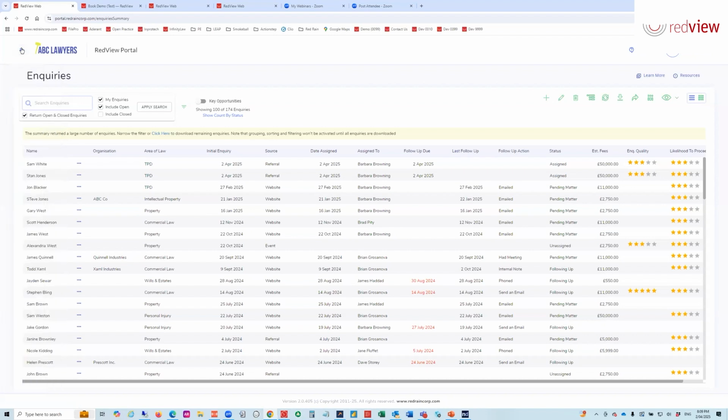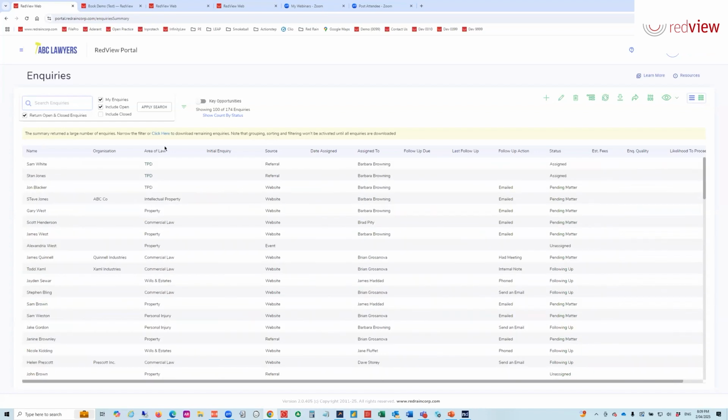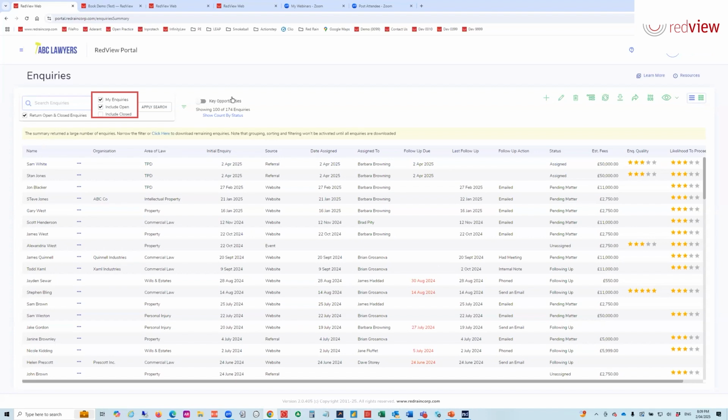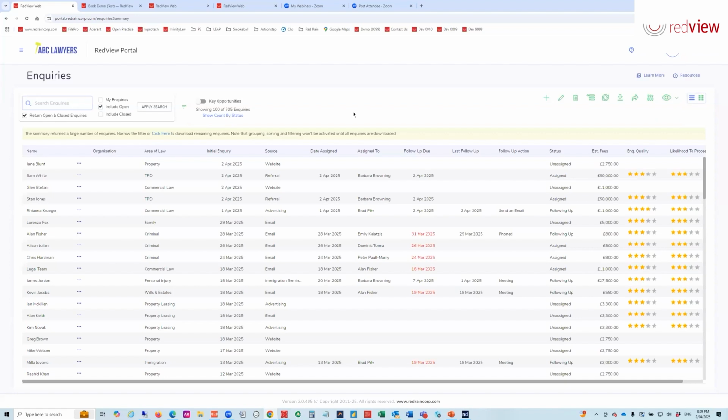What I'm starting with here is the inquiries list. So this is all of the current inquiries that we have in the database. In fact, it's not all, it's all of the open inquiries that belong to me, John CRM, as the user. If I have permission, I'm allowed to look at all inquiries. So simply turning off my inquiries here, you'll be able to see all of the inquiries that are in the database that are currently open. We can look at them by status if we want. So we can see there's a lot unassigned and a lot following up and the like.